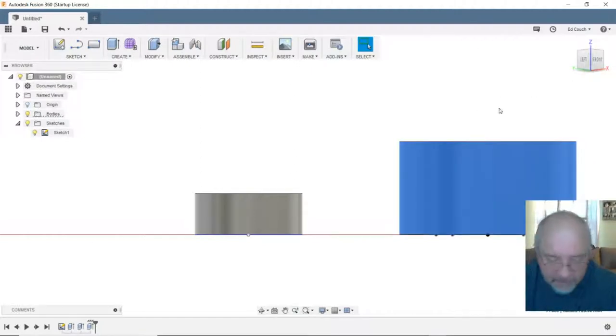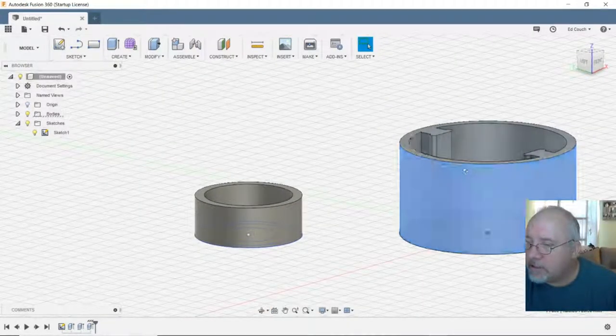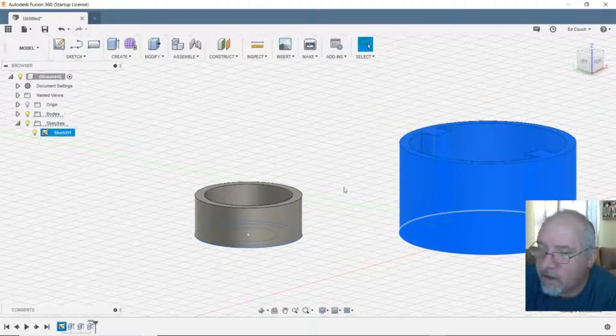Let me double check that I've actually selected the entire piece or just the outer shell. I don't want just the outer shell. Let's see how this works. That's better.